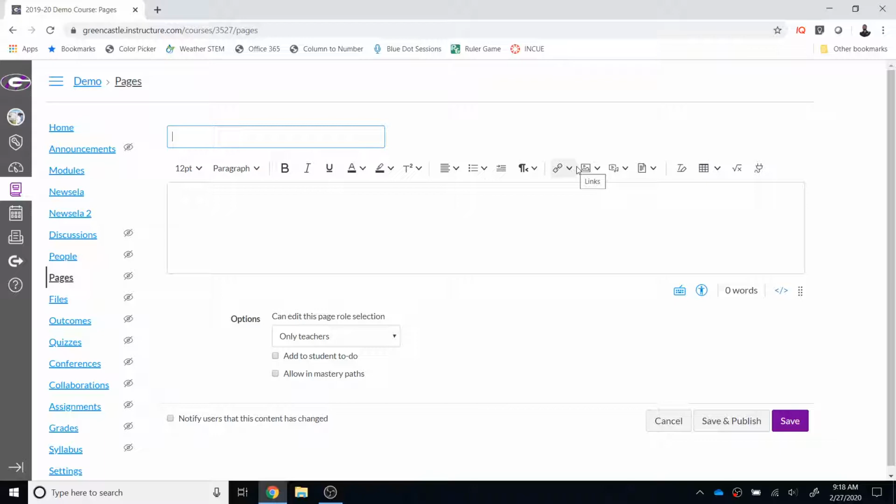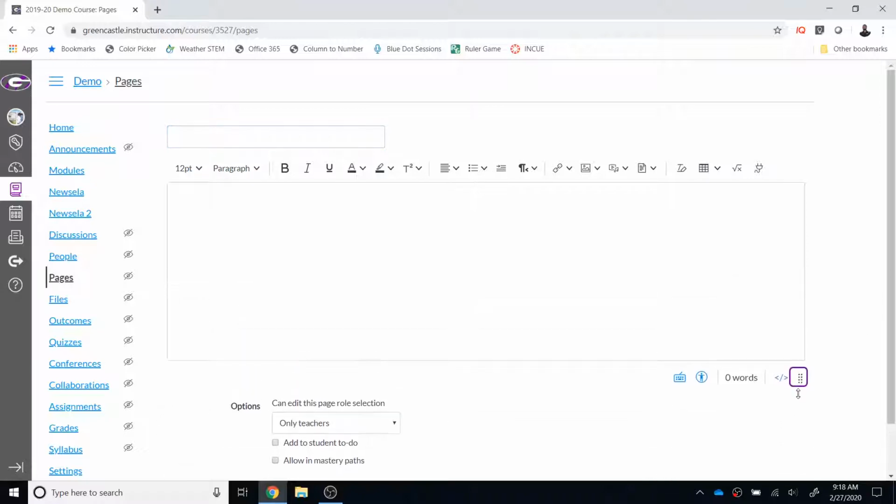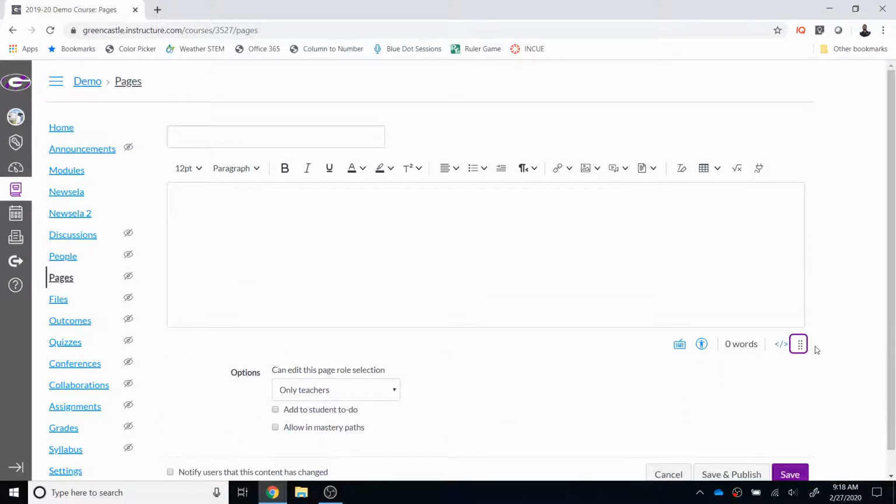The content sidebar that was previously on the right side only shows when linking or uploading media or other files. And images and media can now be inserted by dragging and dropping, and again, I will cover that in just a few minutes. The keyboard shortcut, the accessibility checker, the word count, and the HTML editor have all been grouped together on the bottom right portion of the Rich Content Editor, and also the multiple dots here allow you to resize the box where you are typing.